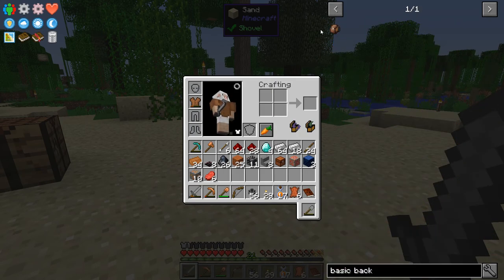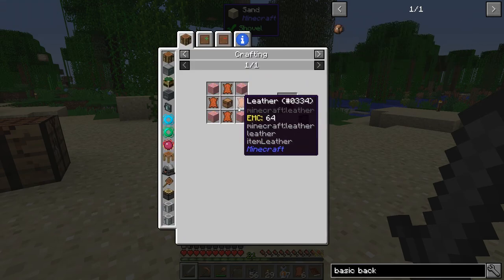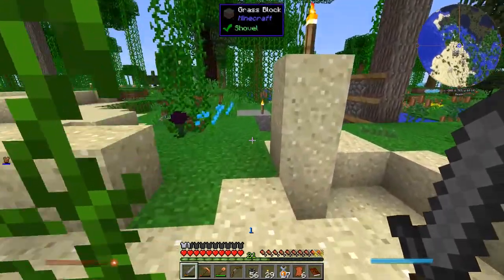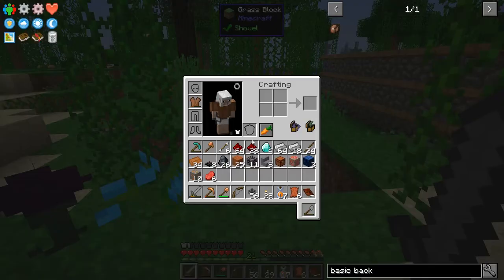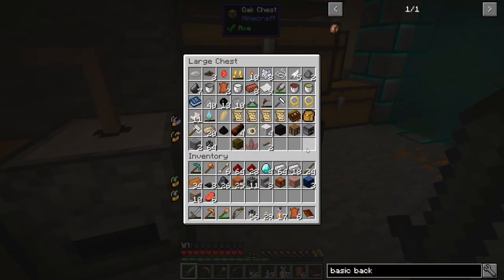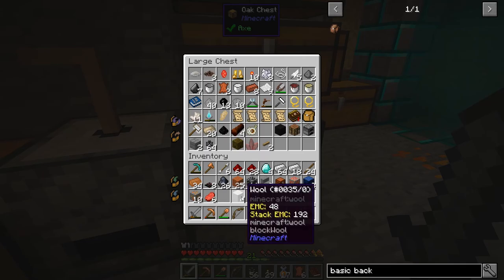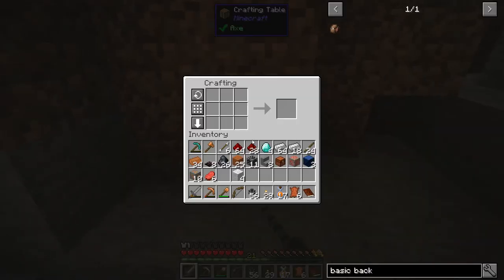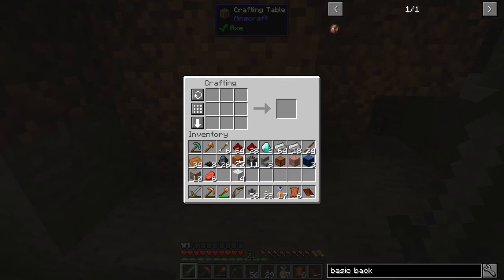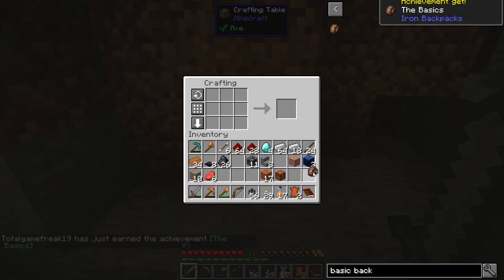Ironically, the first backpack in iron backpacks is not actually made out of iron. Wool, chest, and four leather. Okay. Wool. That would be down here, I think. I know I crushed up some of it to make string, but I think I have some left. Yes. Chest. And we have a basic backpack.